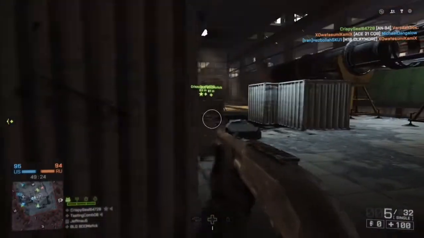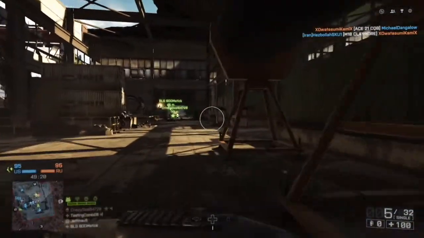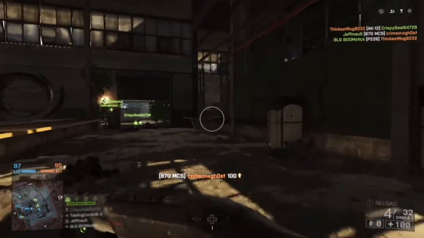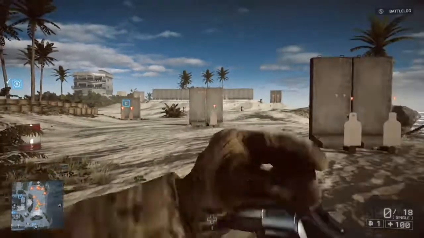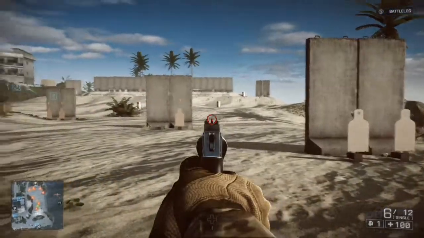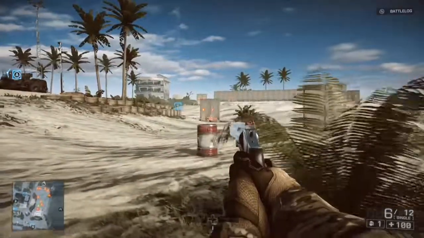Secondary, I use the SW40. I think it's a fun revolver, but again, one-shot headshot. Pretty ridiculous. I love it. I love revolvers. I love high damage ones. I don't have too many pistol kills. I don't have, like, the Deagle or the .44 Magnum. Once I get those, then we're gonna have some fun. That's stopping power. But with these two, they're both one-shot headshots at decent range.